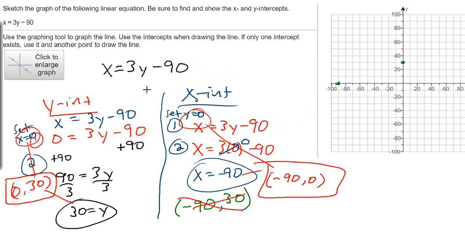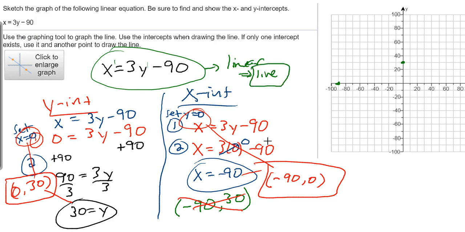And then they want us to graph this equation without actually ever having told you what this graph should look like. So these kind of equations where x is to the first power and y is to the first power, as long as the x and y are not multiplied together, are linear equations, which means the graph will be a line. And to graph a line, all you need are 2 points. We have 2 points here, so we can go ahead and graph the line using these 2 points.